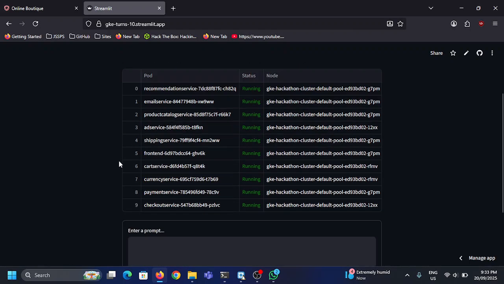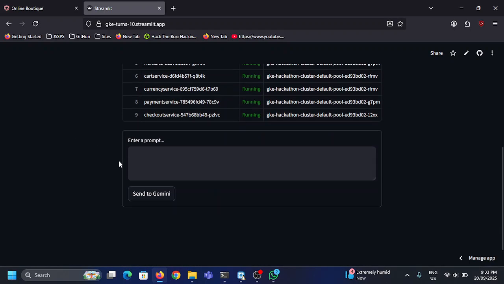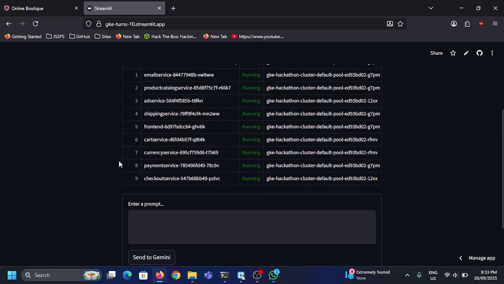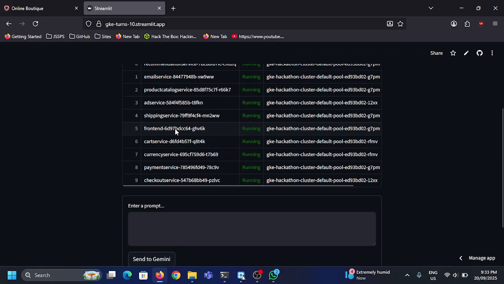And let's ask some questions about the core-level metadata of any one of the pods running on the cluster. Say, for example, the front-end pod.